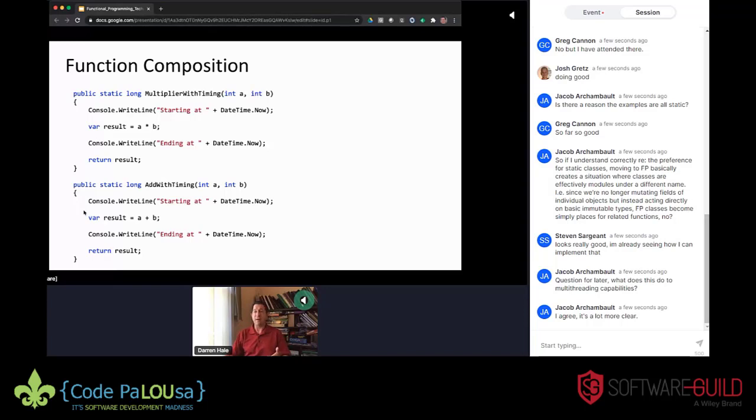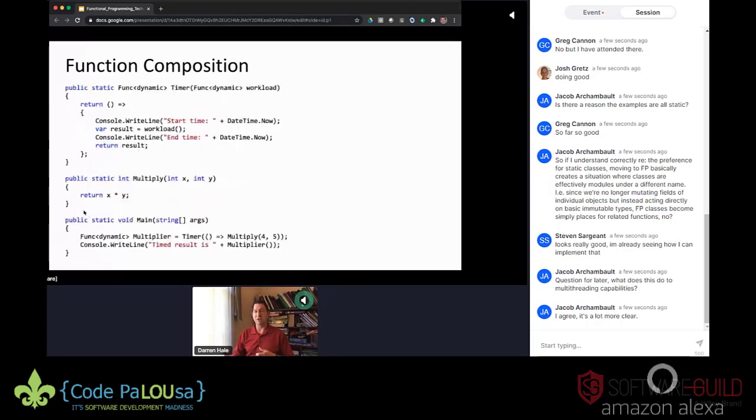So one way we could think about this is to do this with that outside-in refactoring to create a higher order abstraction. And the way I do that is I create a timer function that takes as its payload a function that has a dynamic output. So one of those new constructs in C# of dynamic, it's not specifically a functional programming construct, which is why I didn't call it out earlier, but it allows us to do some really neat things here where I don't know what the workload's going to return, and I don't really care from what I'm doing right here.